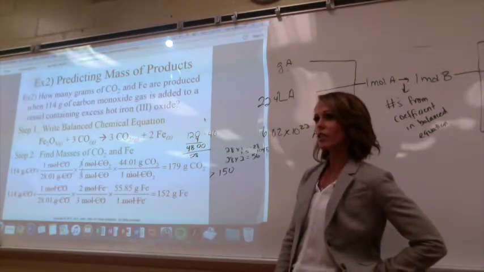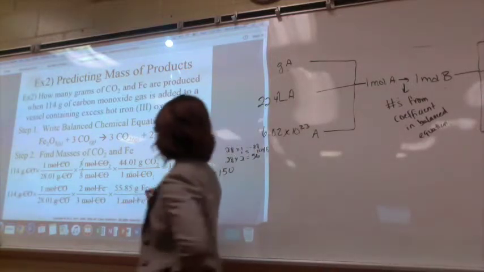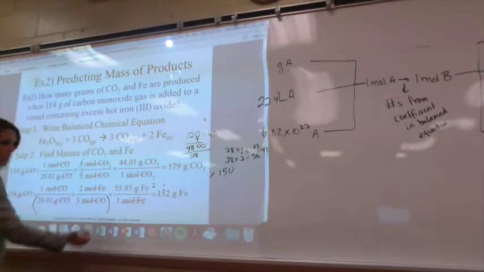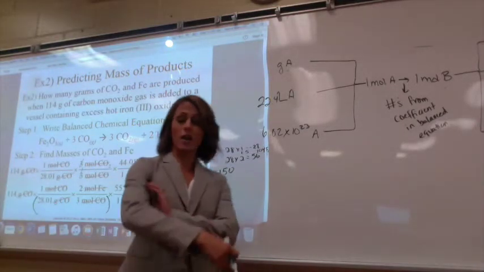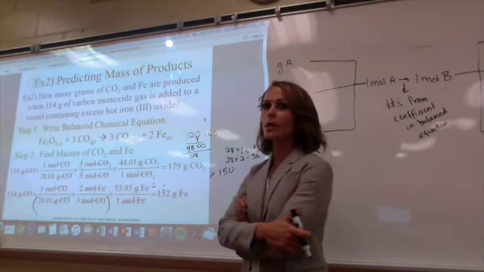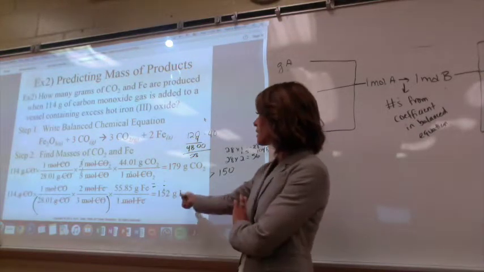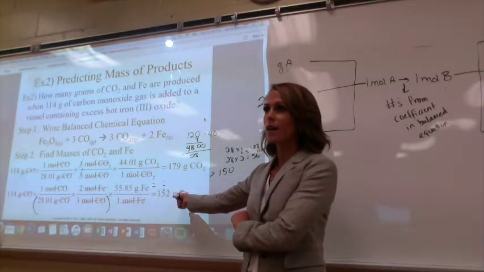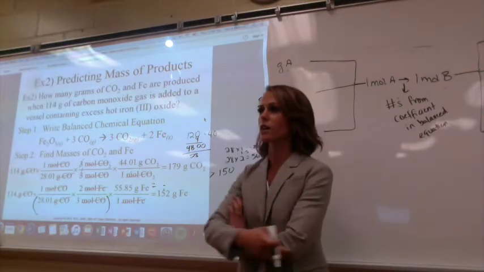When you use your calculator, though, make sure that after you multiply across the top, you hit equals and then divide by, and use parentheses in the denominator. Otherwise, your calculator may give you an incorrect answer. So everybody, if you did not try your calculator yet, try it at least for this last problem to make sure you're getting the 152 and not coming up with the wrong answer because you don't know how to use your calculator.